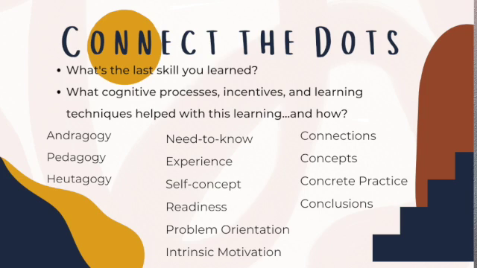So, connecting the dots in the spirit of concrete practice, I'd like to ask you to draw out these connections for yourself. When is the last time, besides this training, when you learned a new skill? It doesn't have to be academic in nature. It could be something to do with fixing up your house or how to order something at the store. Can you identify the processes, incentives, and techniques that made this learning possible? How did it make this possible? And what would the learning process have been without these processes, incentives, and techniques?